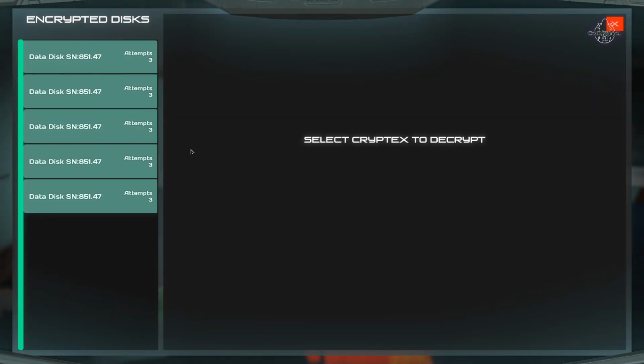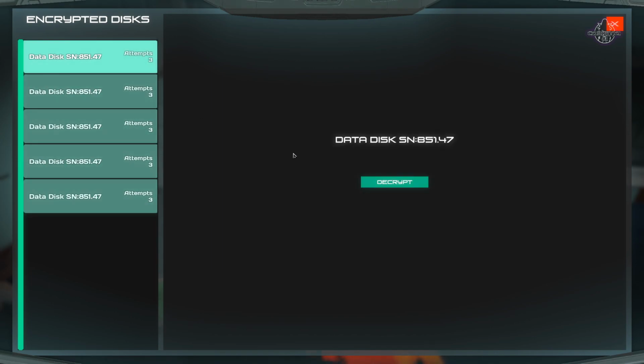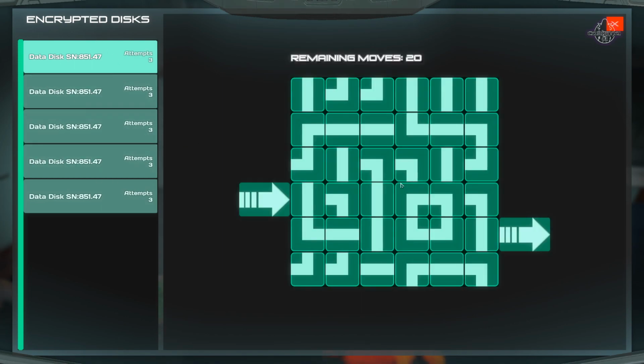So, right. So we've got, it tells you on here which ones they are. They're all the same. So all you do is have it in your inventory, and then we just go to here to decrypt. Now, basically, it's just a puzzle. So we need to go from here, really. And if you work your way backwards, it kind of helps. Like so.